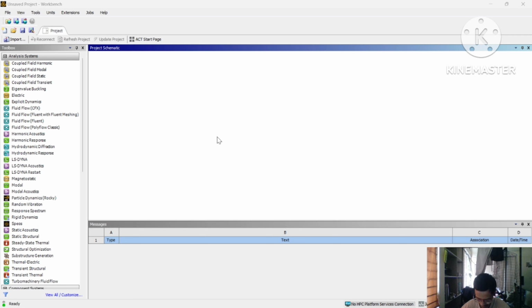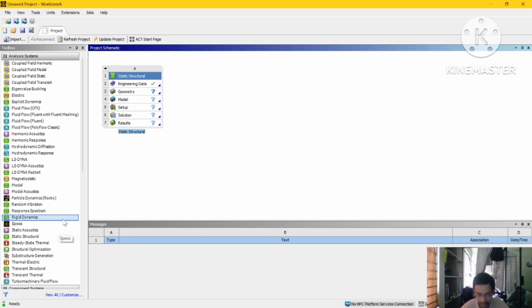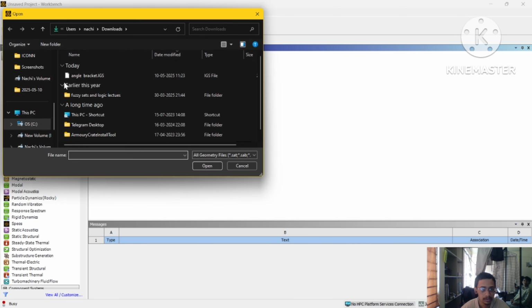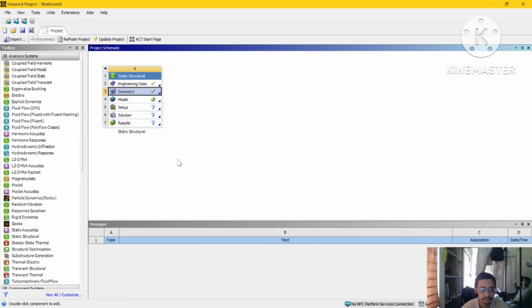Now it is open. Now we go to the static structure, then we have done our geometry in SolidWorks. So here I import the file, import geometry, browse, and import it, and it is open. The geometry part is done.